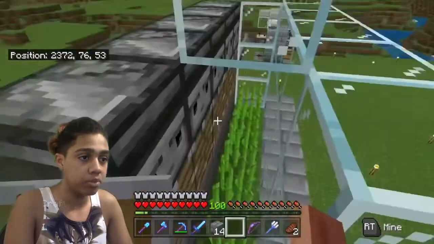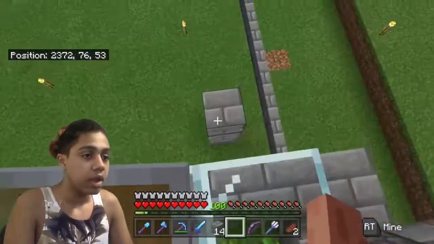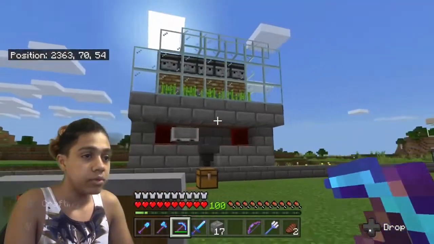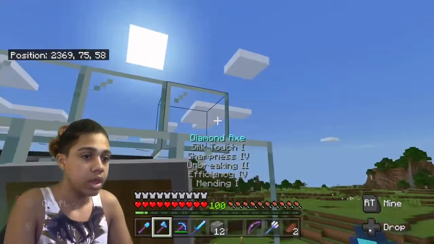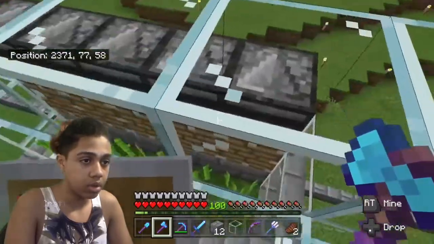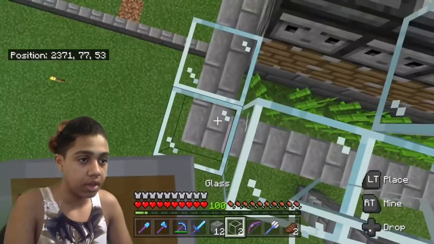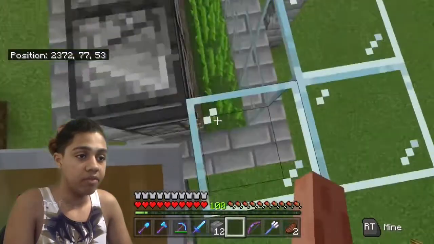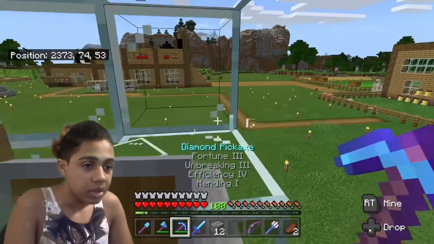Oh crap! I'm low on glass. Okay. How much glass do I need? 1, 2, 3. I'm so sorry for this. Oh my goodness. Actually, I got a big brain idea. Hang on. If I just do this. There we go. This is for now. Then get this. There we go. Then get this. Then this. If this works, I'm so happy. Come on. There we go.